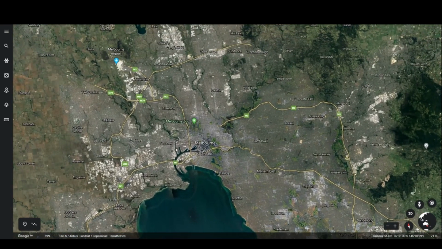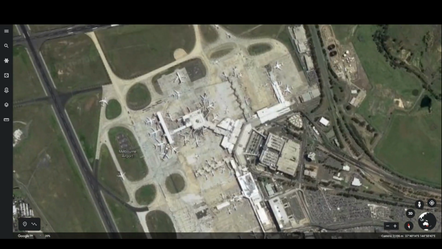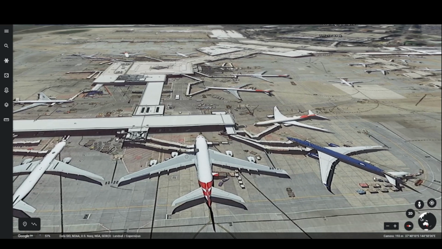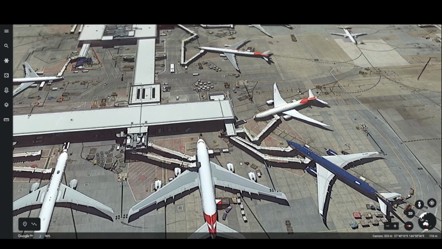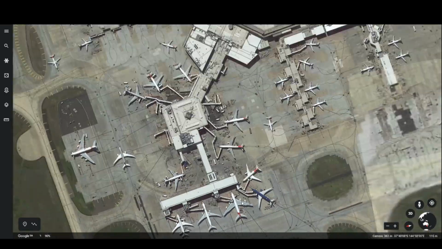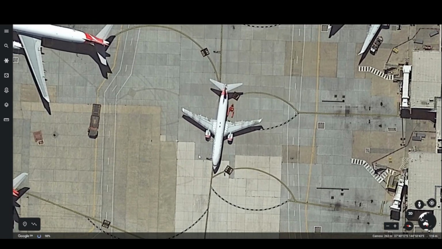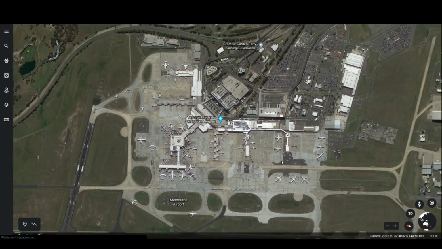So I use Google Earth as a starting point and I just scroll around the world, zooming in on every airport I find just to get an idea of what I might want to build and just to get some inspiration. It's really important just to decide what you want to go for. You can go for any airport in the world, or if you don't even want to build a realistic airport, you can just find ground foils you like, copy those in the next few steps, and then create your own airport from that. So I was just spinning around the globe.